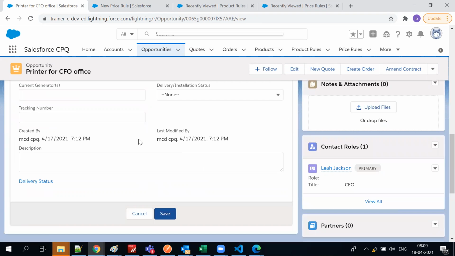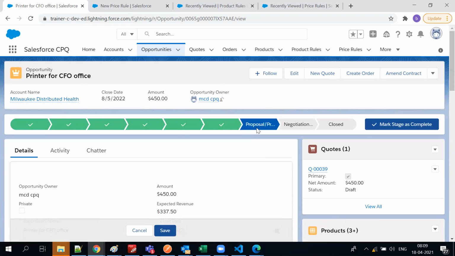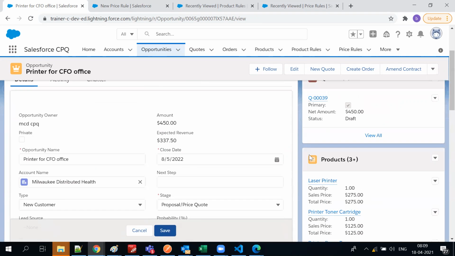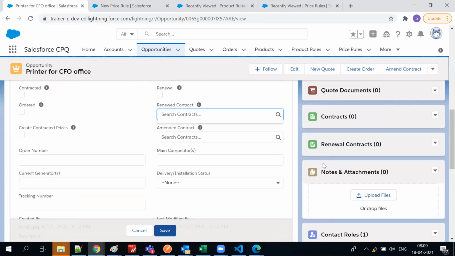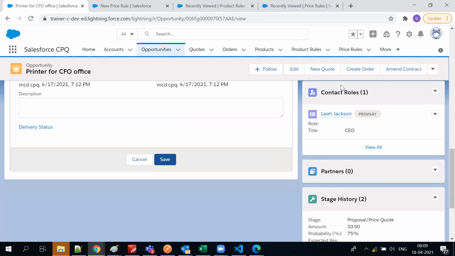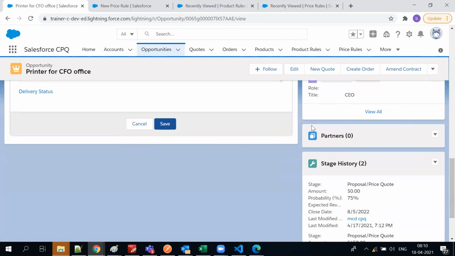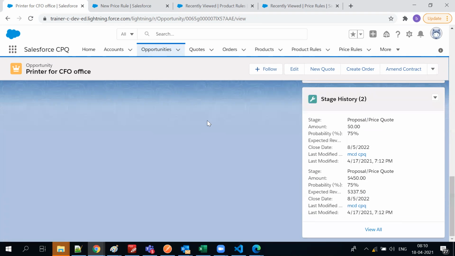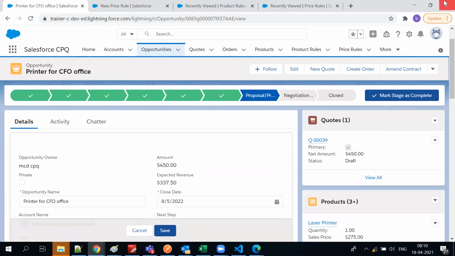Sorry, in this opportunity, because the opportunity is the one which has bundles of information about your quotations, contracts, orders, products which have been chosen, any documents associated to this quotation, and any renewal contracts, each and everything you have. So who has been connected with this opportunity? Who are the contacts that we're dealing with? And any partners involved in this, and any change in the history that keeps moving around here has been tracked to the last.